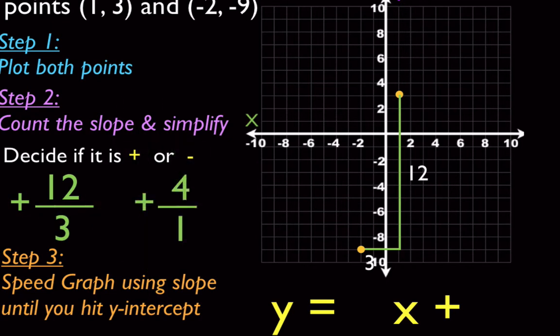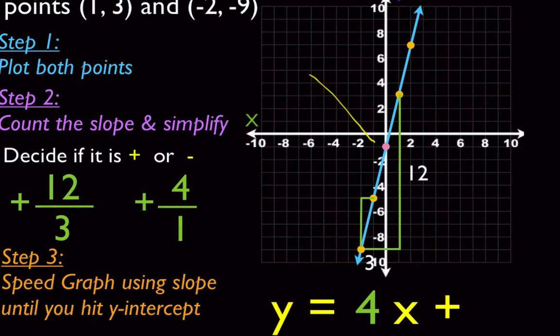And now what I want to do is speed graph from either and both of those 2 points. So do as many as you can. So pause the video, speed graph the whole thing, and graph the line if you haven't already. All right, so up 4 over 1. And I'm going to repeat as many times as I can, which is not very many. Okay, as you can see, my y-intercept crosses at -1 right there, which means the equation is 4x plus a -1, or 4x minus 1.